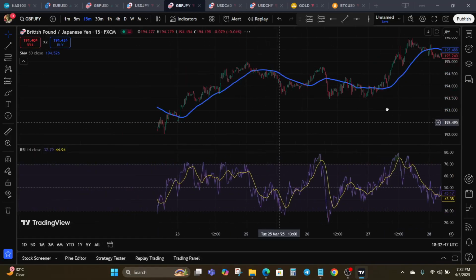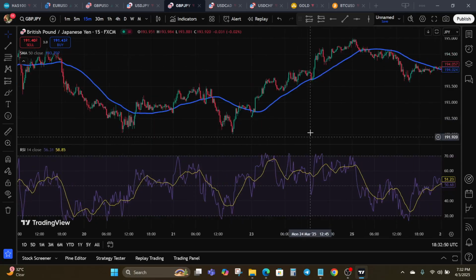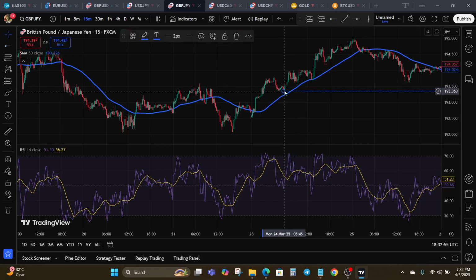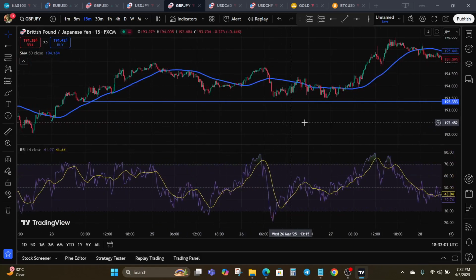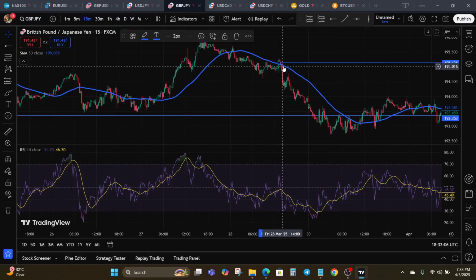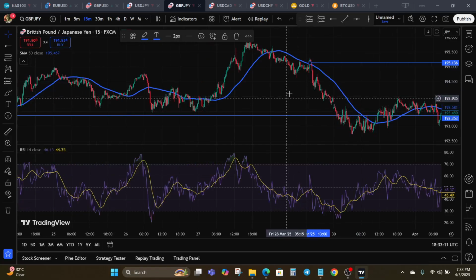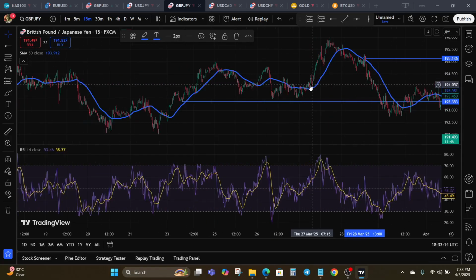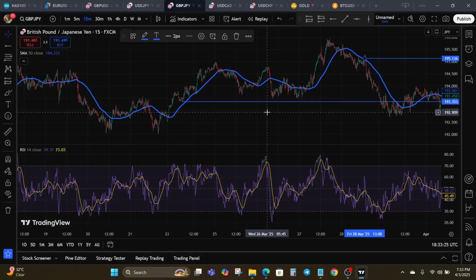So the third step is to wait for price to interact with the SMA. In an uptrend, for example, we wait for the price to pull back towards the 50 SMA, like what we see happen here, before we look for a buy opportunity. In a downtrend, we wait for price to pull back towards the 50 SMA, like what we see here, before we look for sell opportunities. However, just because the price has pulled back to these levels, it doesn't mean that we should just jump in and buy or sell immediately. You have to get confirmations.